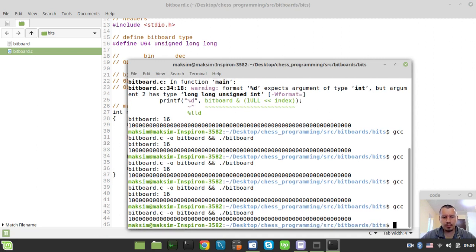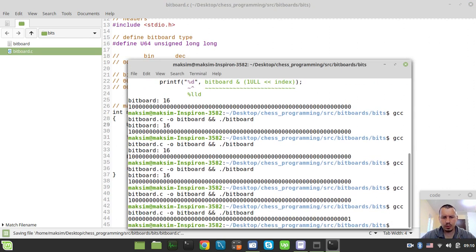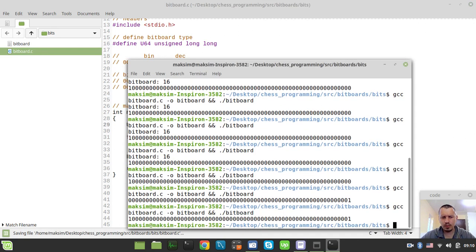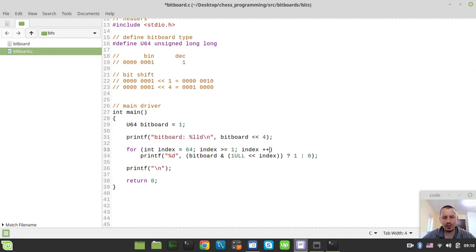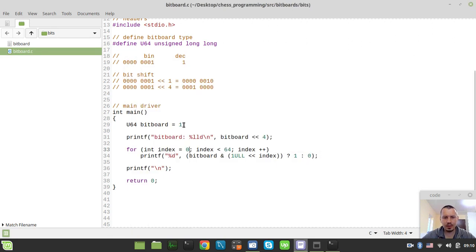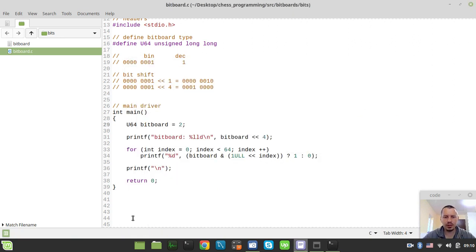The bits are placed in a kind of wrong format, so hold on. Did I miss something? Okay, sorry guys. Let me just get back to the initial stuff. This is 1, okay, 2, okay, so this is shifting, but I just want to print this.